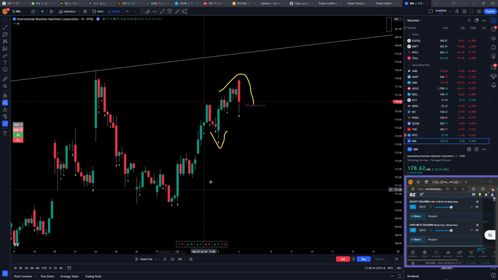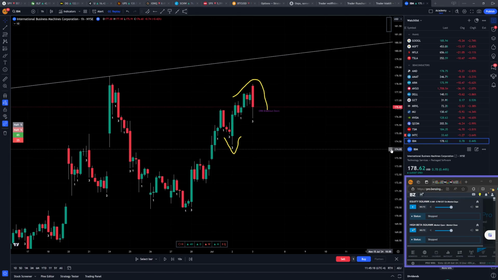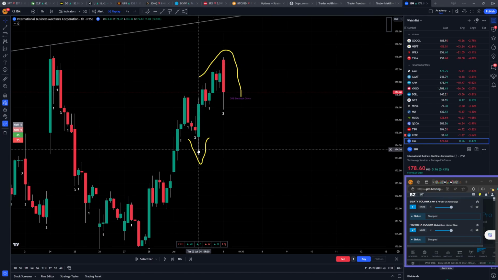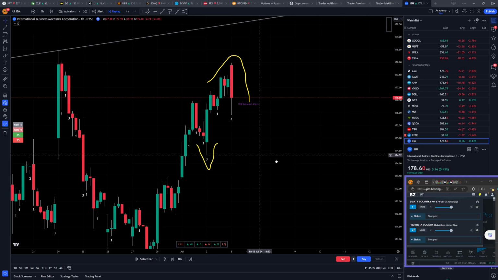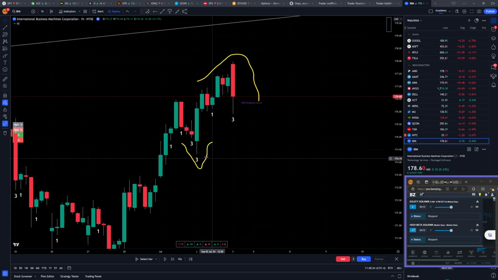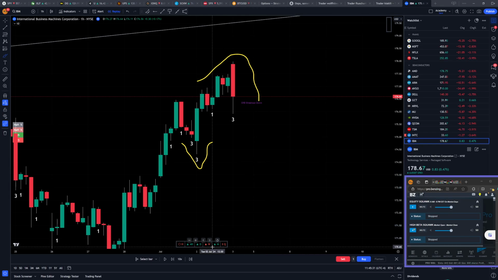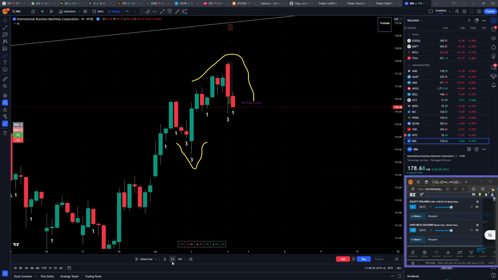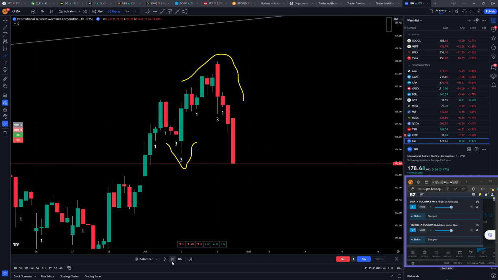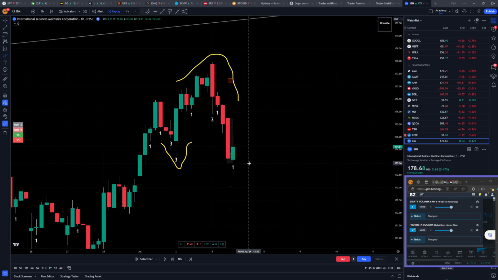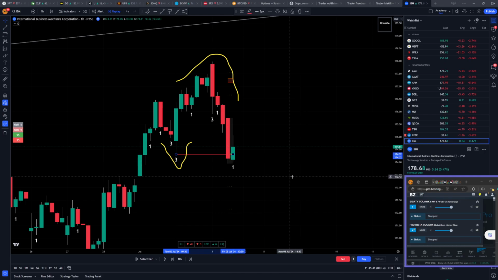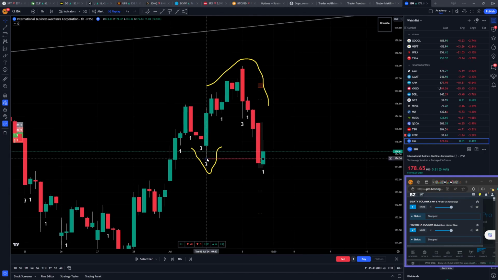If we move forward, if we take out this low here, where this 3 is, and then we form another swoop like this, that means a new broadening formation is formed. So let's see, here we hit this. By take out, what we mean is that we hit it and we get past it. So we hit that.